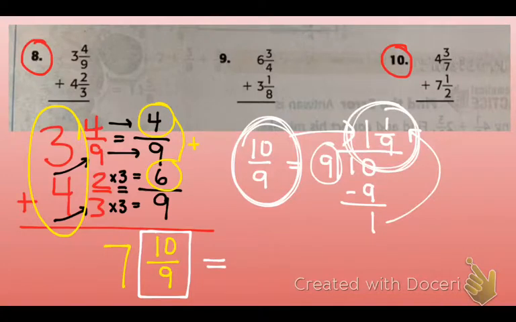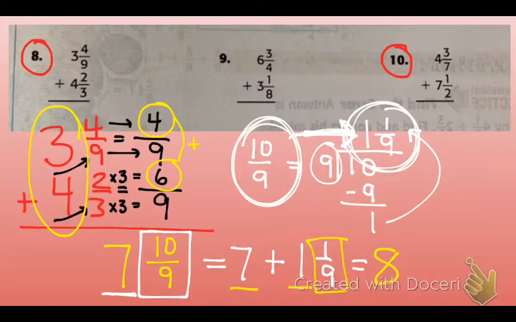So I can simply take my whole number 7 and add that to, I'm not adding it to 10/9, but what we just did over here, I am adding it to 1 and 1/9. You can simply ask yourself, what's 7 plus 1? Adding the two whole numbers together, that's 8. And don't forget to add your fraction to it. So it's 8 and 1/9. Hopefully you got that answer. All right, go ahead and pause the video. Work out number 10, and then come back for the solution, please.